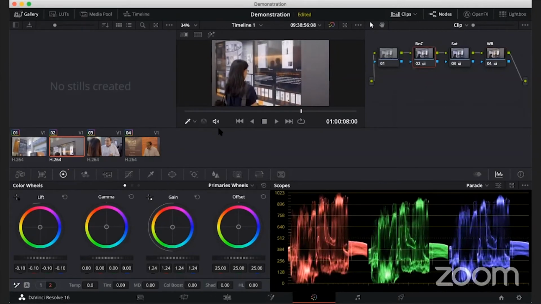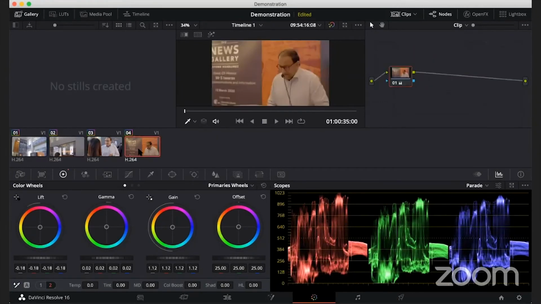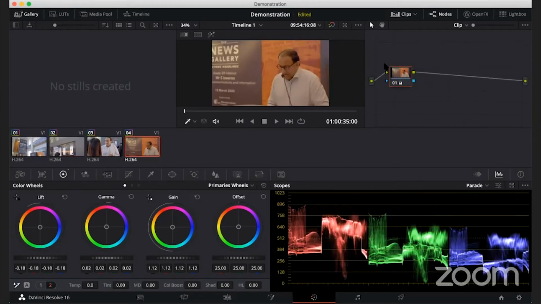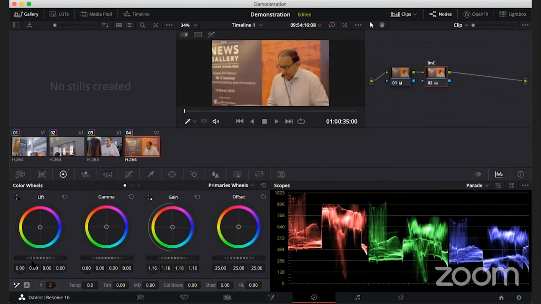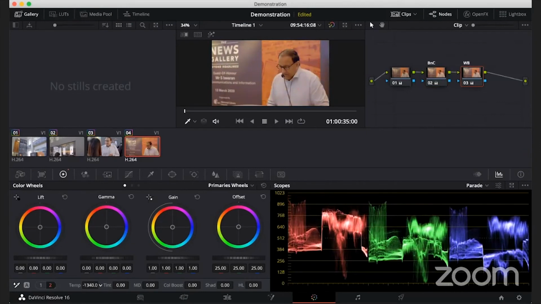Okay, everyone is okay so far? Any questions? So take for example this shot here. I intentionally left it like this so I can go in and correct it again. So we can add B and C. And I'll raise the brightness. And then I'll change the color temperature. Change it to WP. And then change the white balance to more blue.